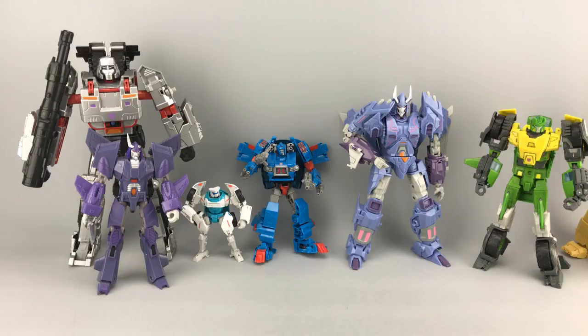How do I transform this guy? I don't remember how to transform anything anymore. Yeah, Yufan, I agree. I thought the Combiner Wars line, I like that. I do like the Titans Returns line. I just have to stop collecting stuff, especially like Hasbro stuff. If I collect it now, I usually get the Takara version, just because the Takara version tends to be a lot better and typically more accurate. Why can't I transform this guy? Yeah, the only problem with the Combiner Wars line is that they remolded the crap out of that line.